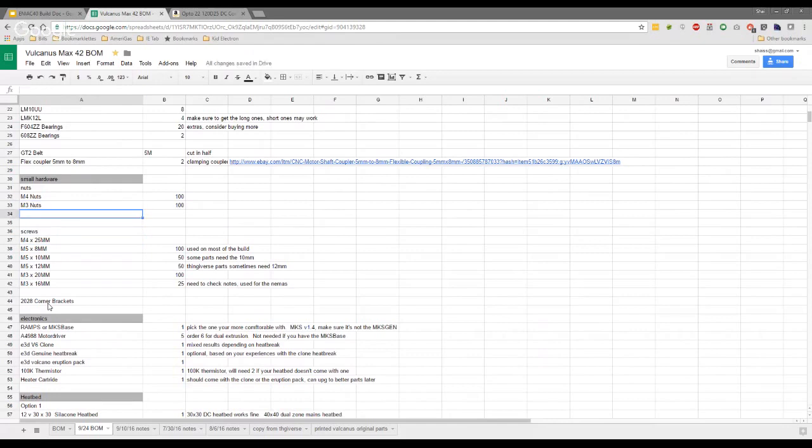So as far as the nuts, in some cases I used M3 Nylocks as well. Actually, all of my M3s are Nylocks. I didn't, and I haven't had any issues, but Nylocks would probably be a better choice. But again, I think it's preference. So either or is completely fine. But if you want to be sure, then the Nylocks are the best route. Should we just put Nylocks on here, then? Yeah, I would.